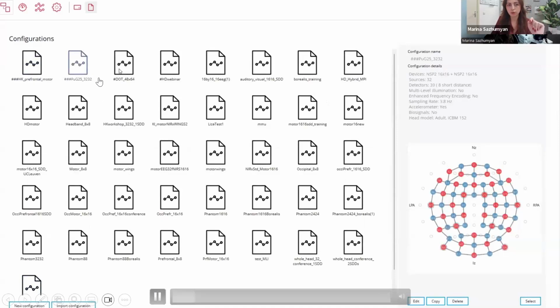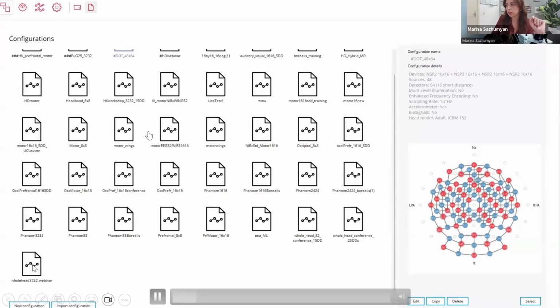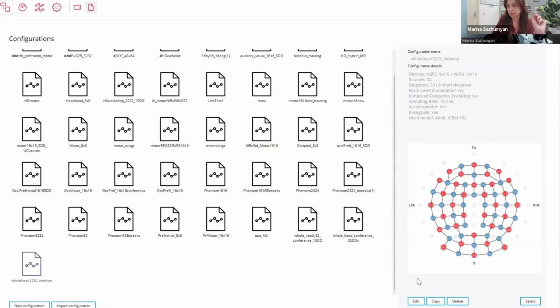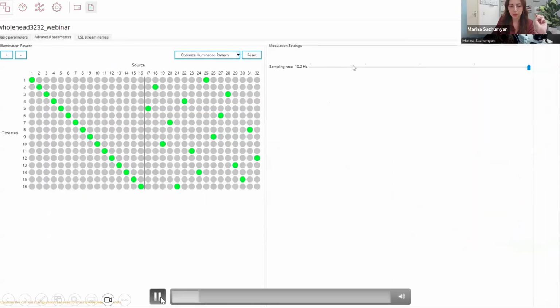But just to scroll through a few of them, we have, for example, this high density montage of 48 by 64 sources by detectors configuration. We have a whole head, which is what we need to use for this example.